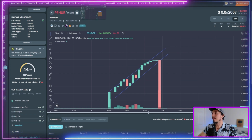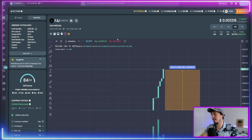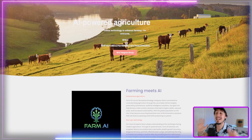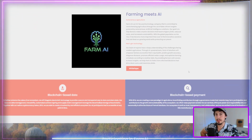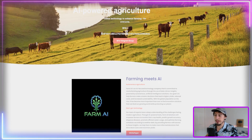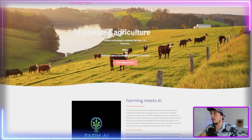So the first one to stay away from, in my opinion, is this one here. It's giving me the same warning signs. It's got that same kind of pump. It does have a website, which is absolutely crap. Yes, it's got the token contract address, but that means absolutely nothing anyway, guys. We don't know if it's renounced. We don't know any of this stuff. It is super risky, and not only that, it's got an artificial intelligence ticker right here. So it's an AI focused coin, and they're usually even more high risk than normal coins.